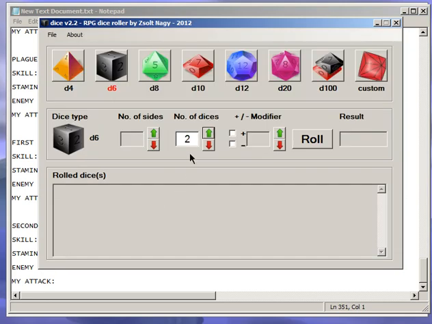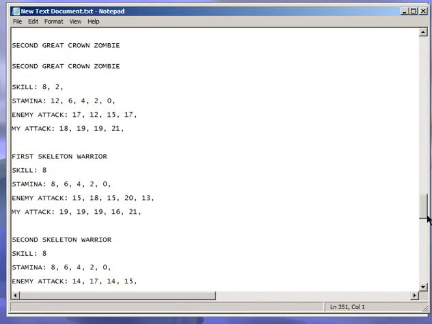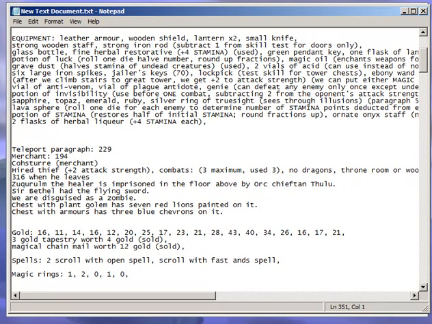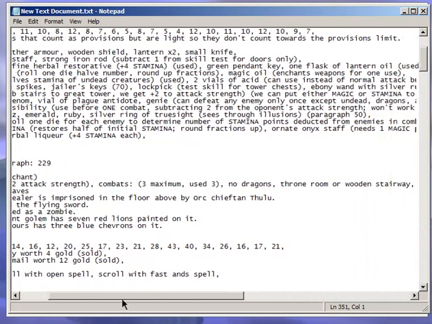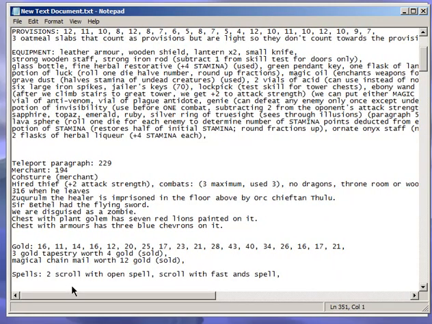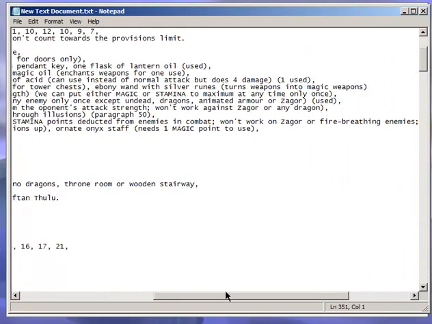Okay, so, 8/10. We roll for him first. Just before I do that, I'll just quickly see if I get any advantages. I can't remember. Okay, we have 2 flasks of herbal liqueur, ornate onyx staff, lava sphere: roll 1 die for each enemy to determine number of stamina points deducted from enemies in combat. Won't work on Zagor.